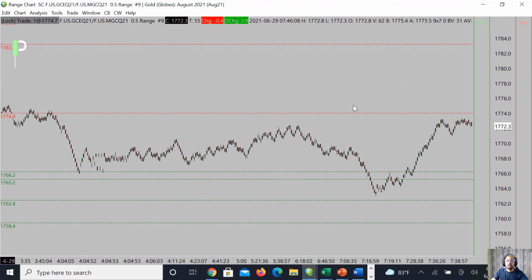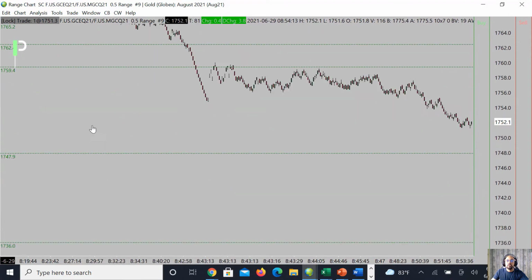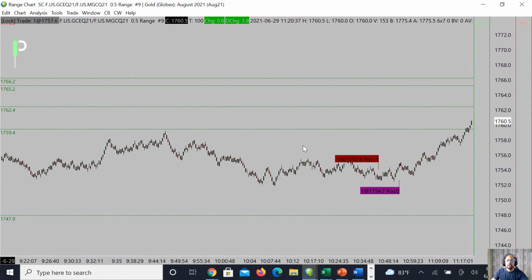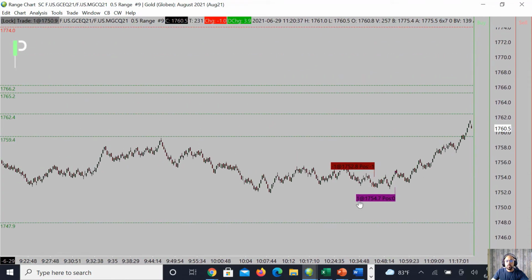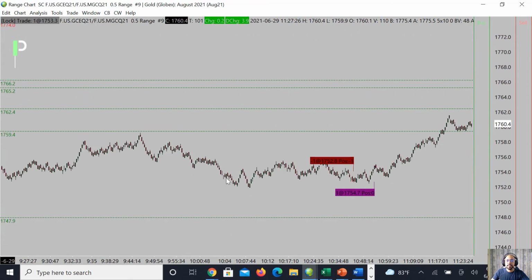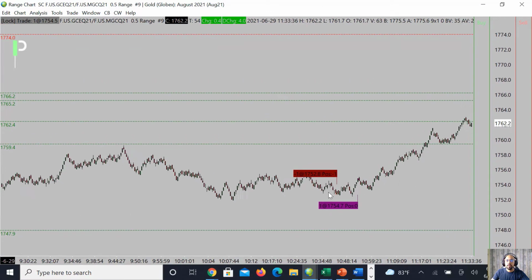That was on the 28th. Let's take a look at the 29th, see if we traded any more beyond this, and I believe we did. Let's take a look. We had one here, which was a short here at 1752.8. We got stopped out though. It moved right back against us, 1754.7. So we took a couple ticks of a loss on that one there, which is not a bad idea, ideally, but again, it just didn't want to work out. Wanted to try to short this and make it a little bit further down, but it didn't.